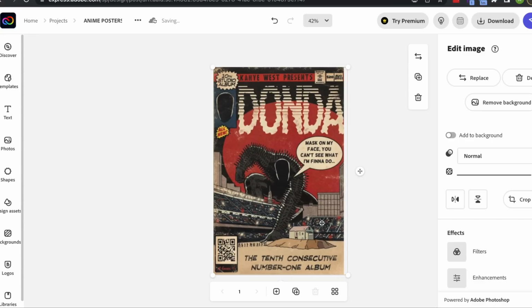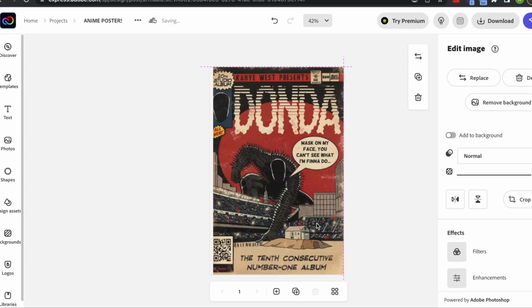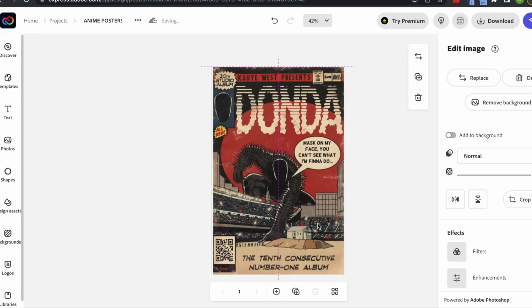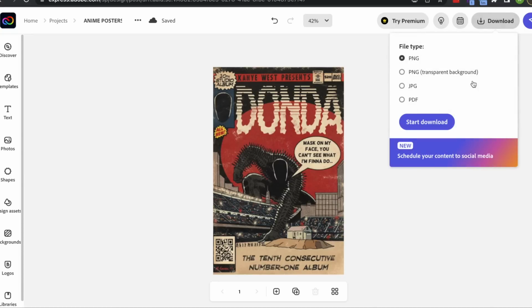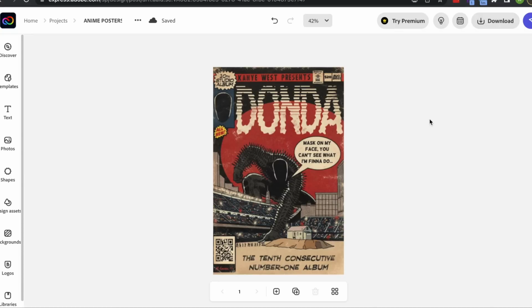I think this does turn out well, even if it might not come out in the best quality. It does look good enough here. I mean, it's not super pixelated, so you can always do that. I would just always say look for ones that are large images so they don't ever come out pixelated. But I mean, this one worked in the end. Then you can download it and just print it like that.